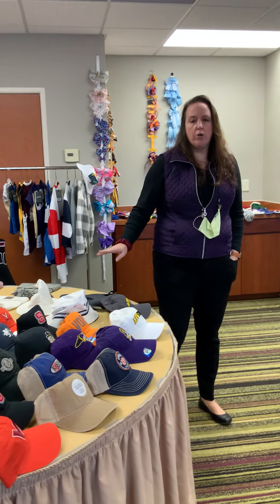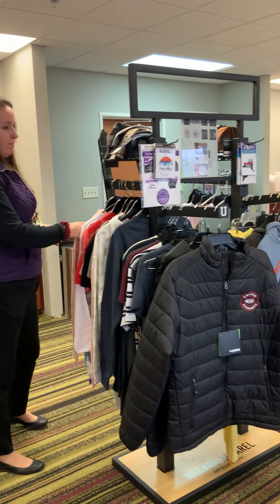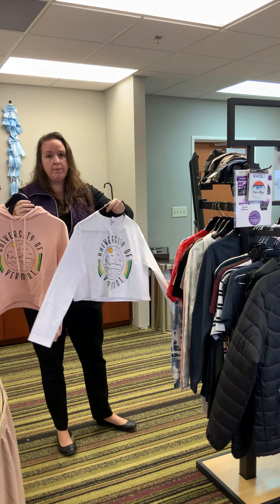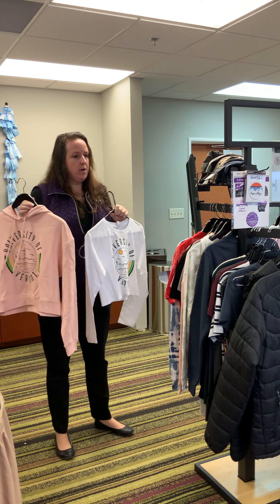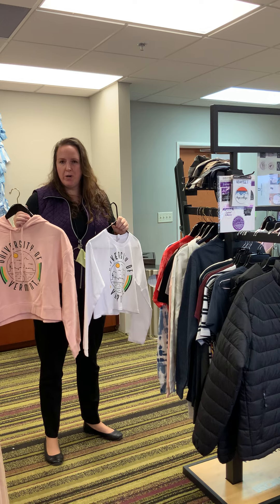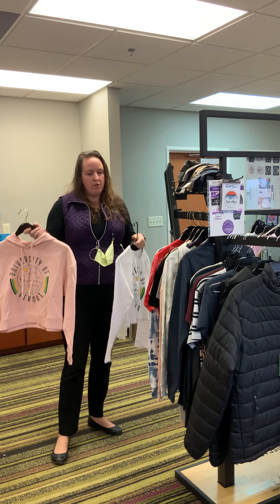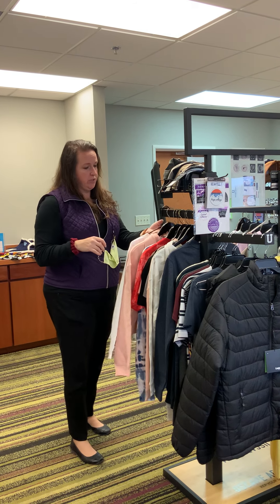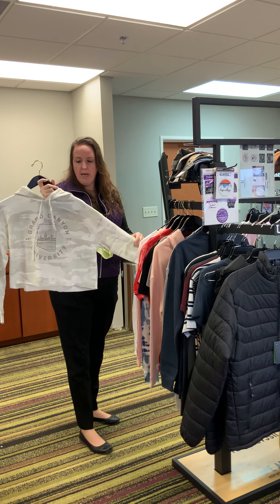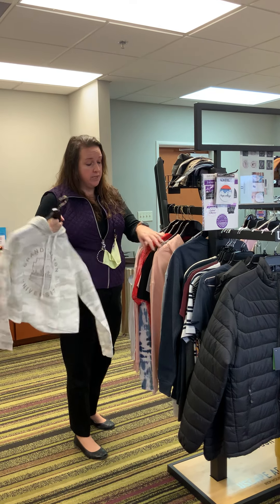We still have our sun programs — all your boonies, your buckets are available. New from Uscape — Uscape always has something new. We are offering new versions of our crops. With the high-waisted pants that students are wearing right now, the crop shirts are extremely popular with the students. Something else that is popular is the tonal camo — definitely available for the women's pieces. Something to consider for fall.